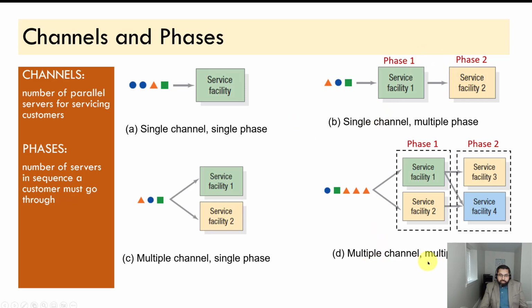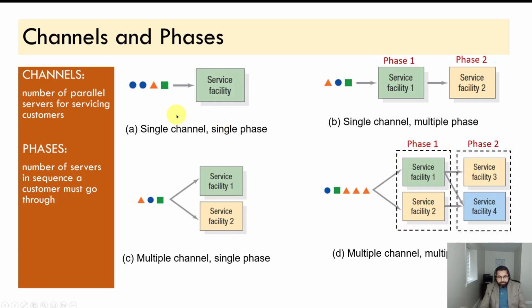And then you can have multiple channels, multiple phases, which is diagram D, where you have more than one server for phase 1. So when you enter the system, you go to one of the 2 workstations. Once you finish phase 1 of processing, you have another set of multiple server channels where you can pick one for your phase 2 processing. Think about it, you go to a hospital, there are multiple doctors who could see you in the emergency department. One of the doctors sees you and then they send you off to get an x-ray. Again, there are multiple x-ray rooms, and whichever x-ray room is available, you go there. So it'll be a multi-channel, multi-phase system.